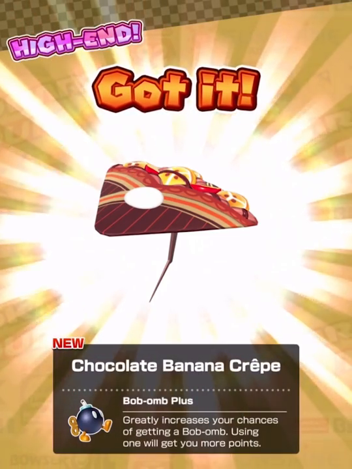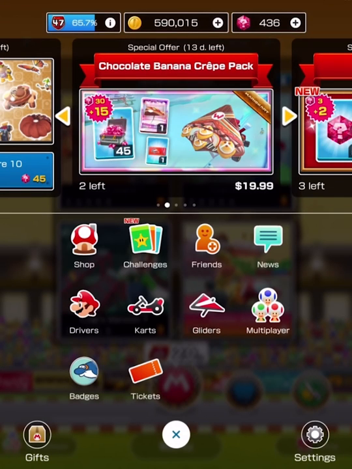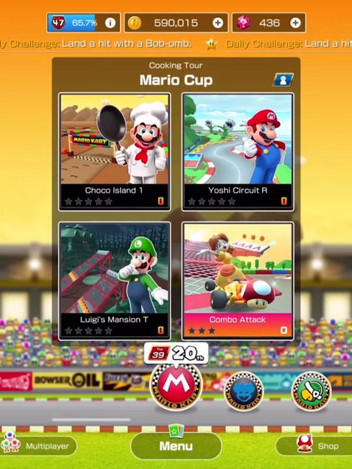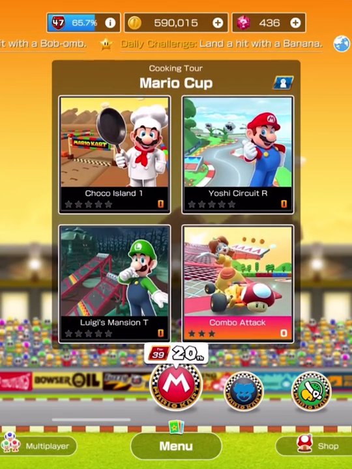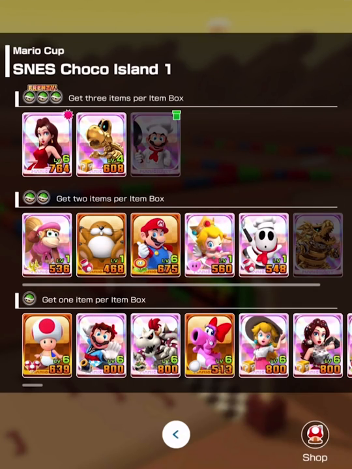I just unlocked the chocolate banana creep because it was for sale, so I bought it. I'm just showcasing stuff. This is a new tour. It's the cooking tour, and what we're gonna do here, Mario Cup, the first up, Chocolate Island 1. Now, we need Mario here. He's featured in the pipe spotlight, so we're gonna get him.